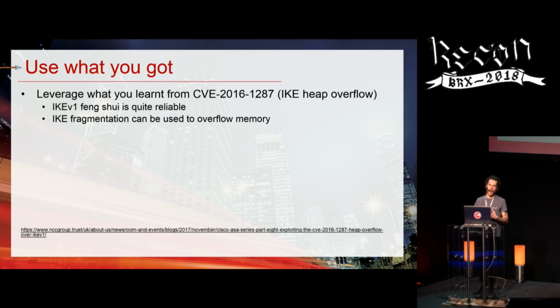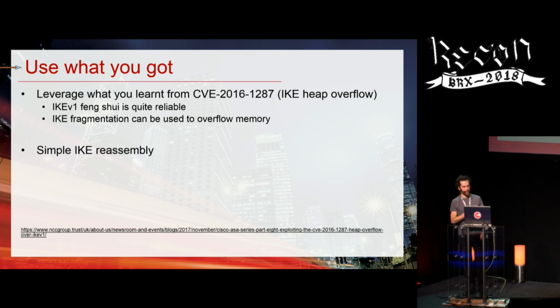I chose to use iKey, so you could argue it's not a good idea. It's probably not the best thing to do, because I require both iKey and SSL to be present. But I just wanted to prove code execution, and I didn't want to spend too much time. I already know how iKey works, and I know it could be used in different scenarios for the feng shui, and I wanted to leverage this and learn from it. From my experience, iKey v1 is quite reliable, and I know with iKey fragmentation I'm able to overflow some memory because I can reassemble packets.